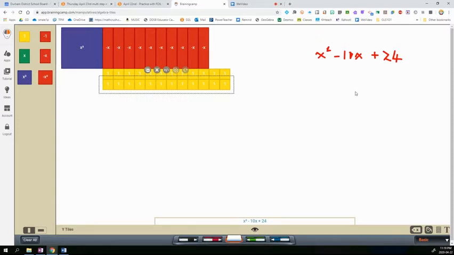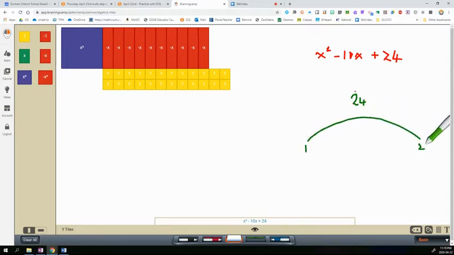Do you know what? I'm going to start thinking in rainbow factors. So let's think of the number 24. So we can get 24 with 1 times 24. Yes, but we've tried that and it didn't work. What else could we have? 2 and 12. We've tried that and it didn't work. What else could go into it?